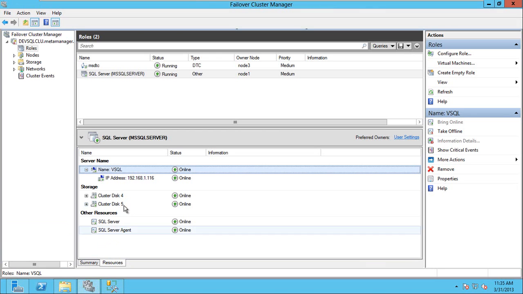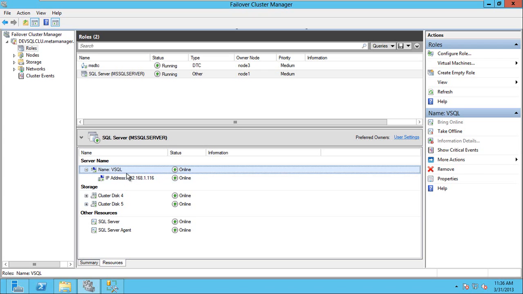Okay, if you are installing one more SQL Server resource group, that means you will be installing a named instance. For example, if you install active-active, that means you will be installing two instances on this box.